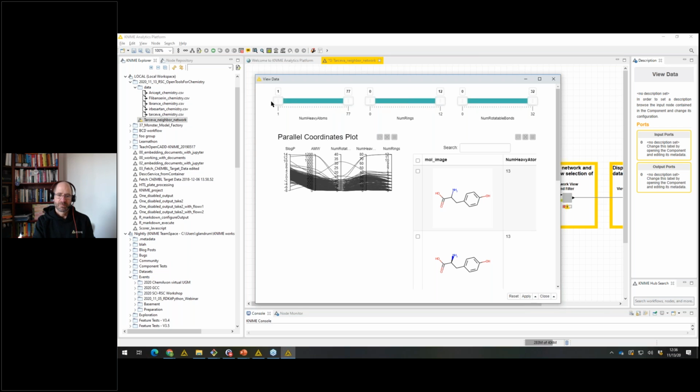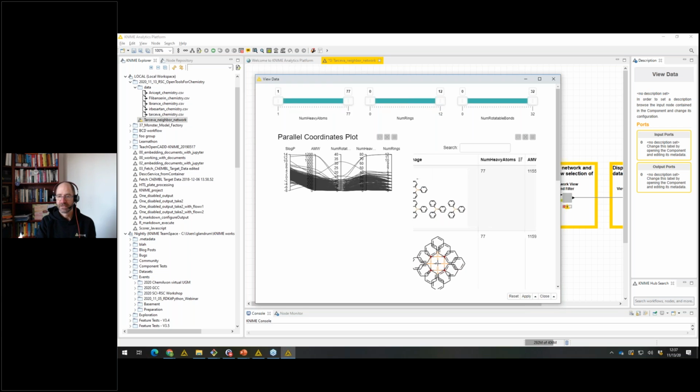Okay, so if we hadn't done anything and we just read the data in, you could imagine getting something like this. The data set contains between 1 and 77 heavy atoms, 0 and 12 rings, and 0 and 32 rotatable bonds. And it contains stuff like water and ammonia. And I can't even tell what that is. I'm guessing that's a metal with a bunch of triphenylphosphines that should be connected to it and aren't. So it's got all kinds of weird stuff in there that we're not necessarily interested in taking forward.